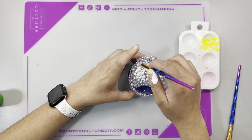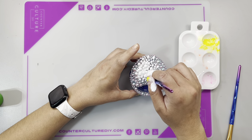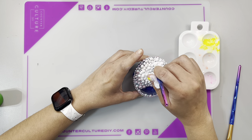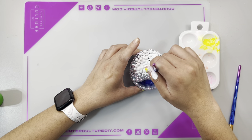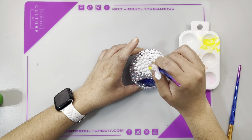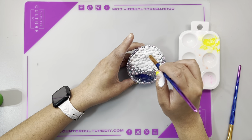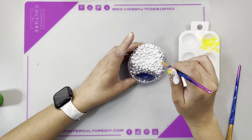You can get eyeshadow brushes on Amazon — any eyeshadow set brush will work for all these fine details. Basically, I'm just taking my eyeshadow brush, dipping it into that dispersion color, and making sure I'm getting into all the nooks and crevices and little spaces. I want to make sure there's a lot of color in there. You also want to make sure you're not putting on a super thick coat of paint because you don't want to lose the detail of the pearls — just dab and push the paint into all the little holes and curves.